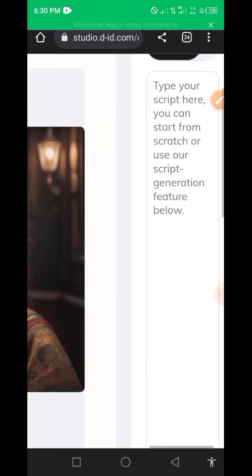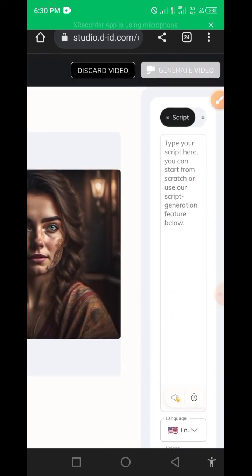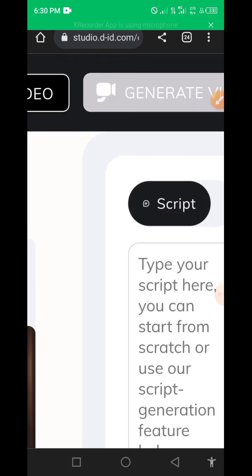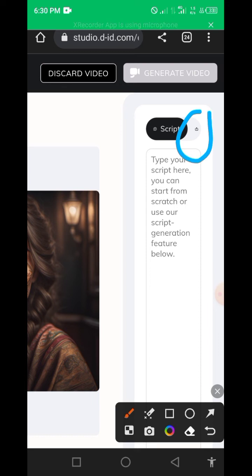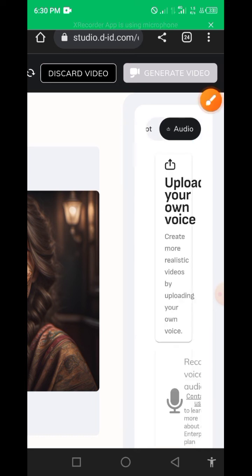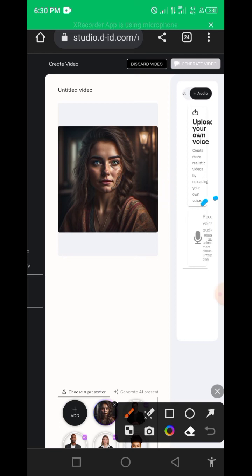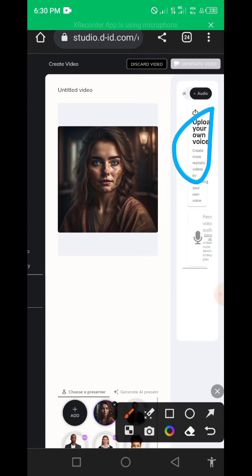So over here now we can decide to type our script. But one problem is that the script is limited. So instead of that, let's just upload by using this sign here. If you can see my screen, this side. We'll tap on it and we are good to go. So I'm going to tap on it now. It said upload your own voice. That's why I said if you have a good voice, you can upload your voice. You can record your voice as well from here. Though it's a small screen, you can record your voice from there. So I'm going to tap on upload voice from here.